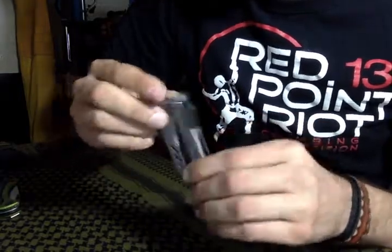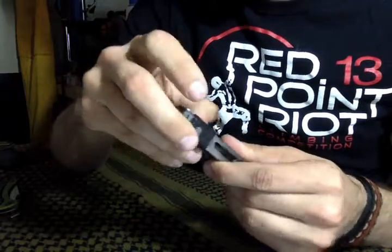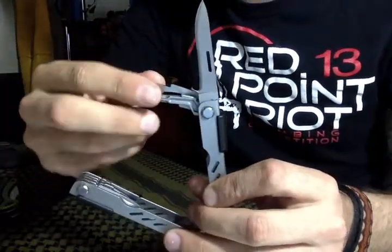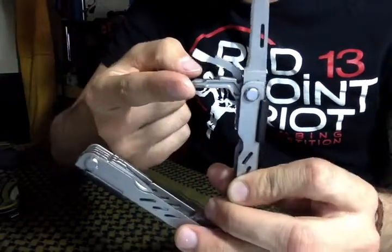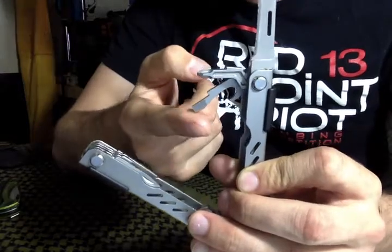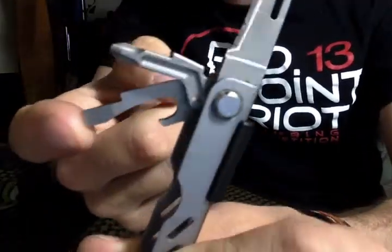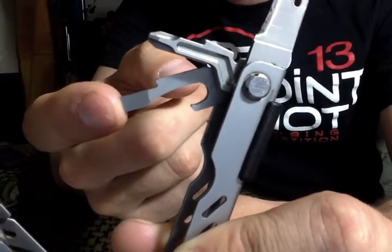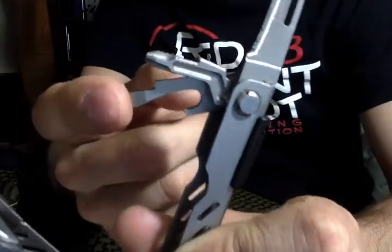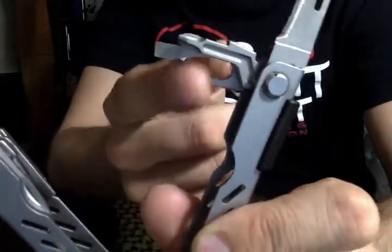Which is really nice. It's a nice feature. The inside features. Let's see. What do we got here? We got the old faithful knife that comes with it. We got what looks like a Phillips head screwdriver right here, followed by a bottle opener and a smaller flat driver for smaller flat or round nosed screws and things.